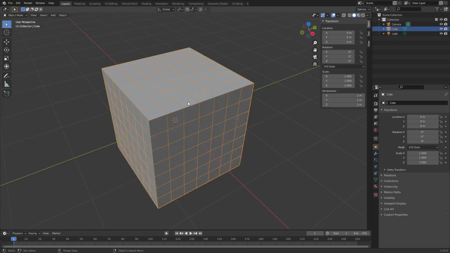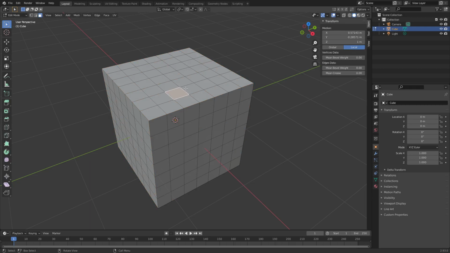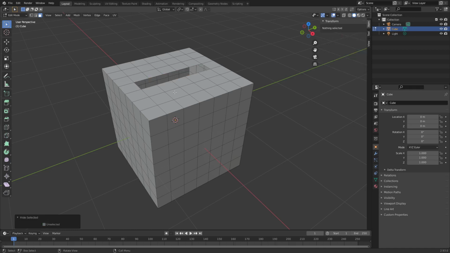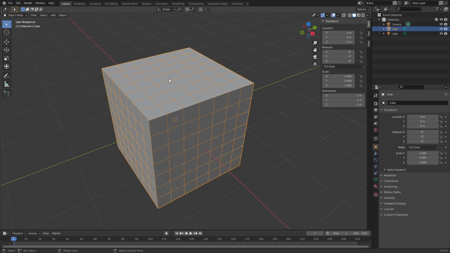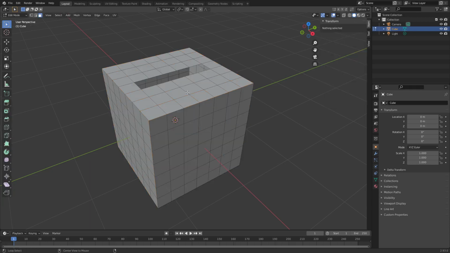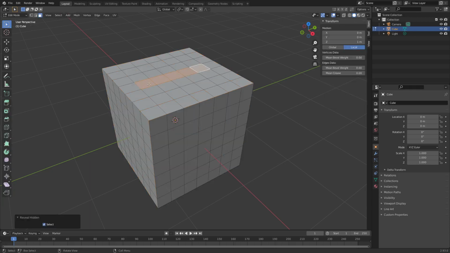So, faces and objects can be hidden with H. In object mode, if you press H, it hides everything. When you're editing in edit mode, you can select pieces of your model and press H and hide them. You'll run into this problem where a lot of times you accidentally press H instead of G. That's okay. Just press Alt H, unhide everything, and it should be fine. You'll know if this is occurring because when you go into object mode, it looks fine, but in edit mode, it disappears. So Alt H, that's the quick takeaway there.